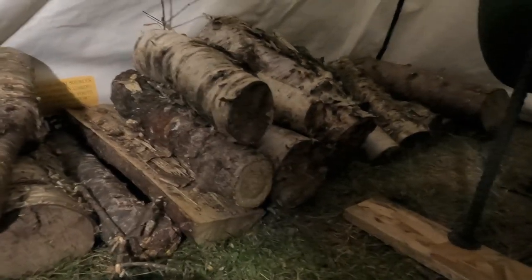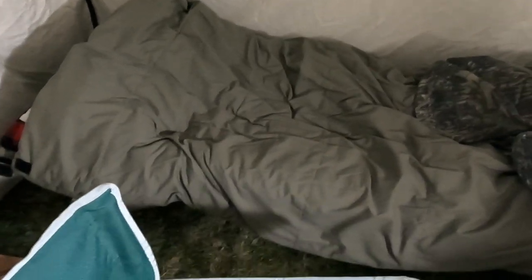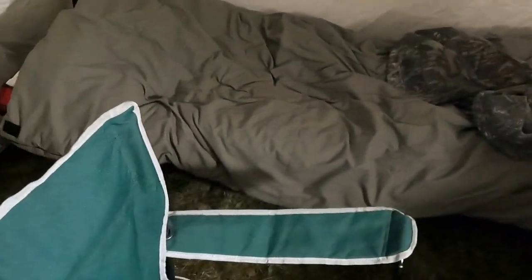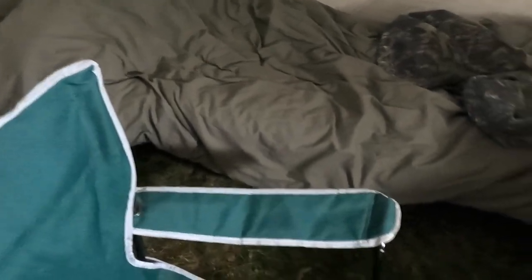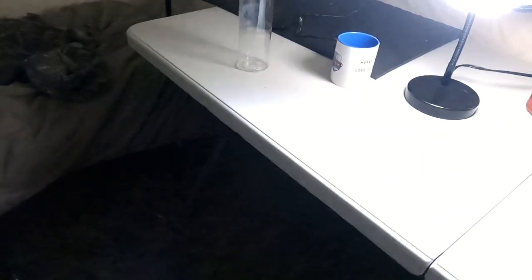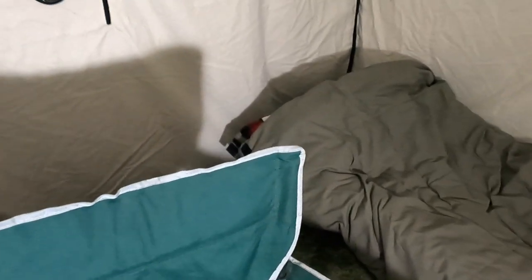That's the amount of wood that I went through last night. I'm going to get my sleeping bag and everything folded up and put back into the bag, and get the cot and everything all taken apart — table, the whole nine yards, everything's coming out. Because the wind is going to pick up and I got to get this thing down before we get hit with the 50-kilometer winds.